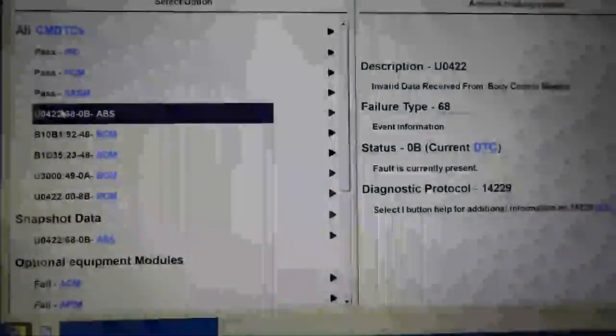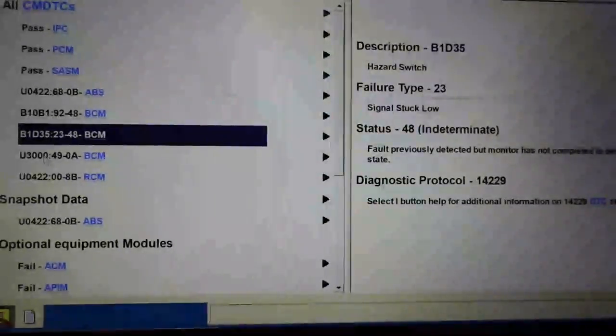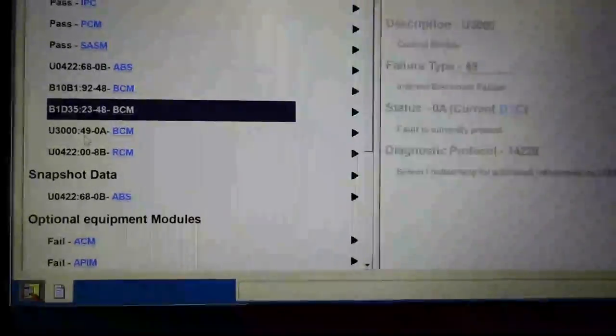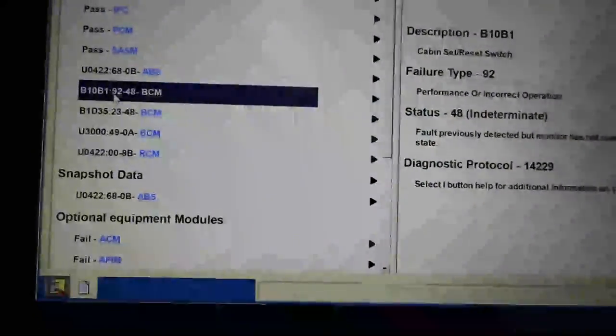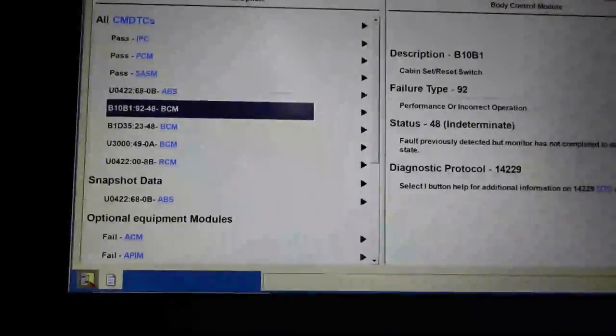Invalid data received from body control module in our ABS. And there's our cabin reset. What's the RCM say? Invalid data received from the body control module. So maybe this isn't much to lead us on. We got a hazard switch, and we have the cabin set reset switch. I don't know what that is. I'm going to take a look around in Identifix and also All Data.